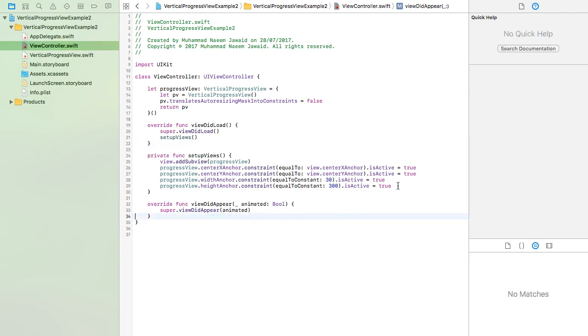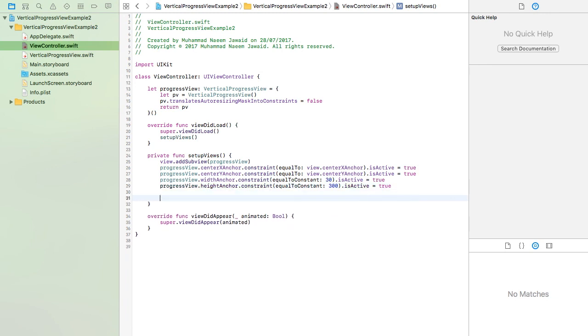We can do the view setup right over here. So we can set the progress to 0.5 maybe, and we are in viewDidLoad, so there's no need to do an animation for that.